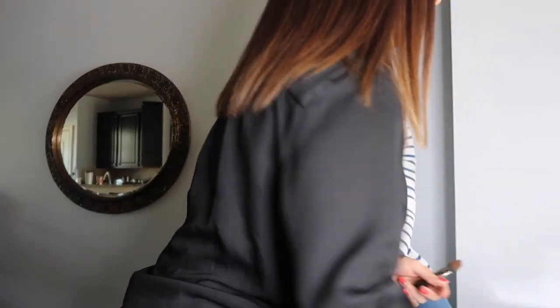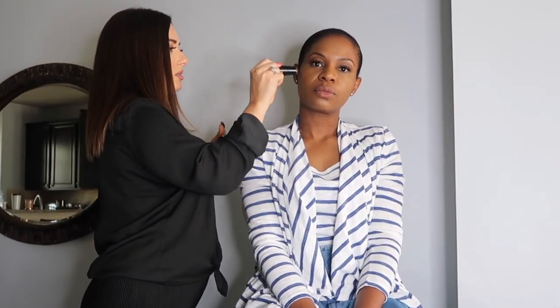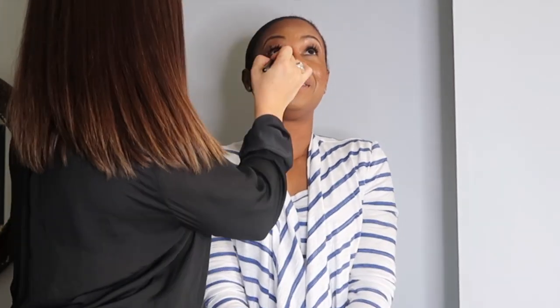With bronzer, you don't want to do anything that's really shimmery — that'll actually make you look greasy throughout the day. I like to contour the skin using cream products and then go in with powder. You also want to think about where the sun hits your face, so put some warmth up there, not just on your cheeks by itself. The skin looks flawless, and then you want to set it with some powder. Cream products blend a little bit better and give a softer, more natural effect and that glow. But if we don't set it, you're gonna be a hot shiny mess later, so we're gonna set that.